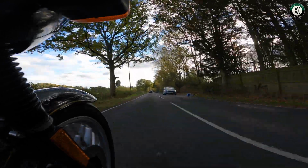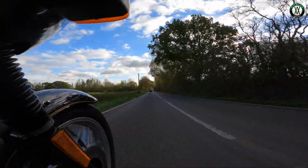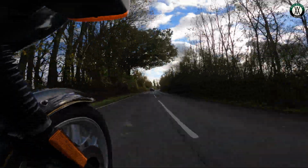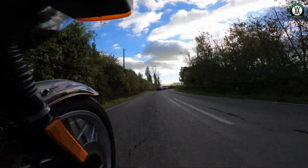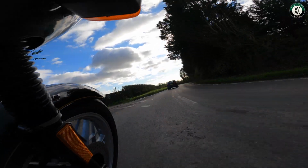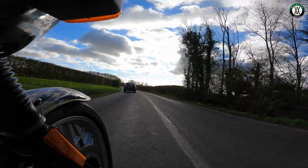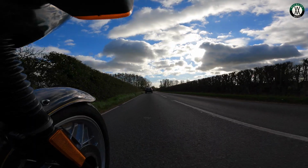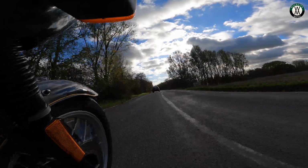It's a 42-year-old machine. It is absolutely charming to ride it. It's a beautiful thing. It feels really capable in terms of being able to get you around. It's a classic bike that's actually still usable in today's world. And I've owned some of the most modern bikes around, things like my V4 Tuono, my KTM 1290 Super Adventure S, I've had Ducatis and things like that. And while it doesn't hold its own in terms of performance, not even close, it does in terms of its usability on the roads today. It's just a wonderful bike to have.